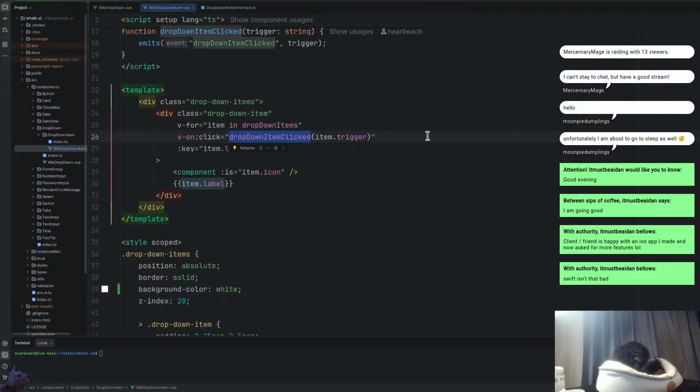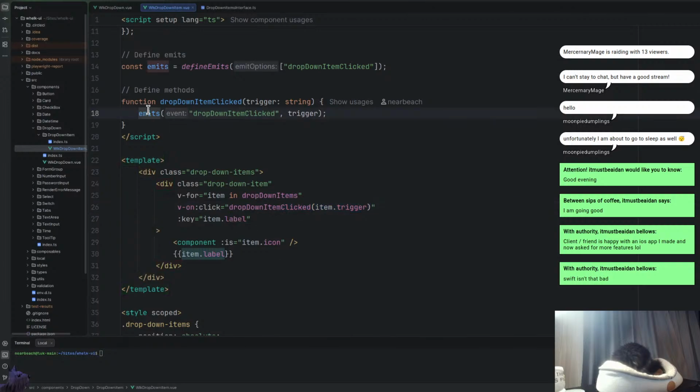Drop down click, item clicked. All right, so that is going to... that doesn't really need to belong there. That emit can actually go in there. For starters. We are emitting that up. All right, cool. We've got the trigger.